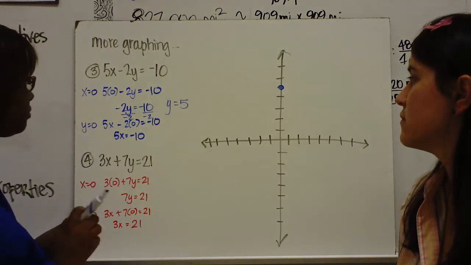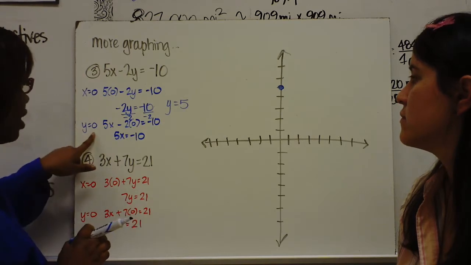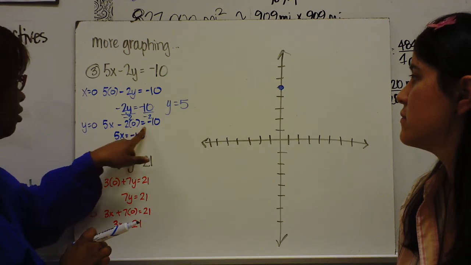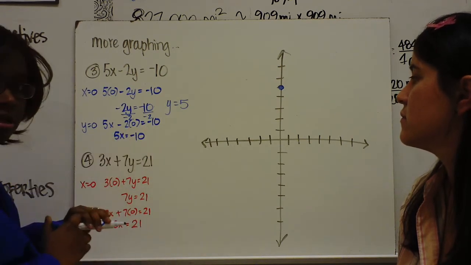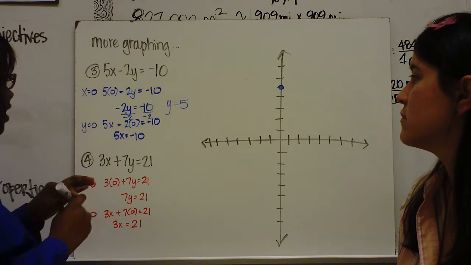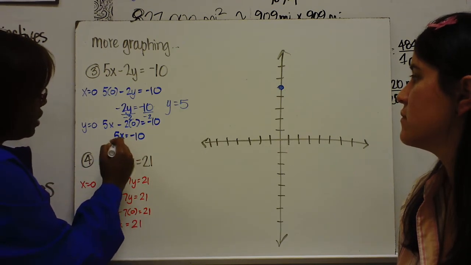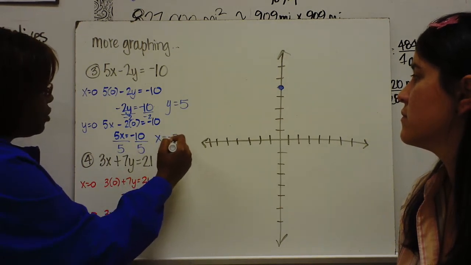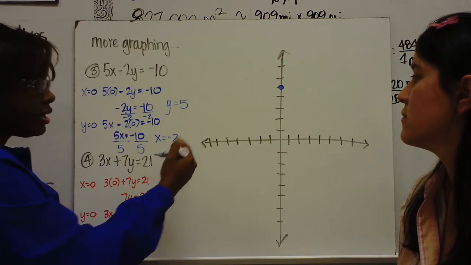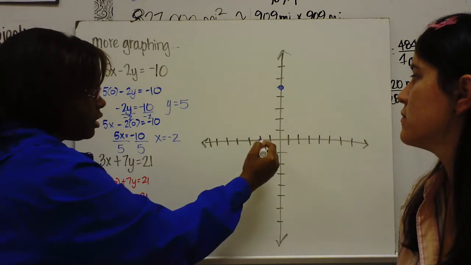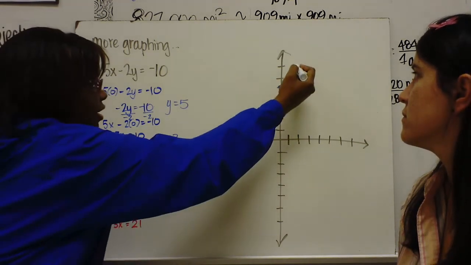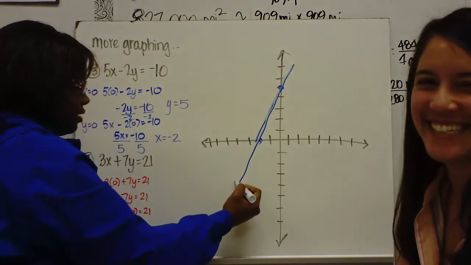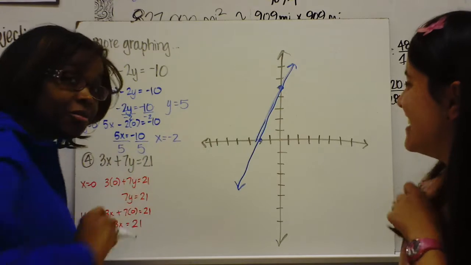It's my first dot. Then I'm going to plug in y equals 0. Now I'm finding my x-intercept. 5x minus 2 times 0 equals negative 10. That cancels out because it's 0. So I'm doing 5x equals negative 10. I'm going to divide by 5, so x equals negative 2. This is my x-intercept, so I go on my x-axis and come to negative 2. And then I connect the line. Straight line. You can't draw like me, you need to use a ruler.